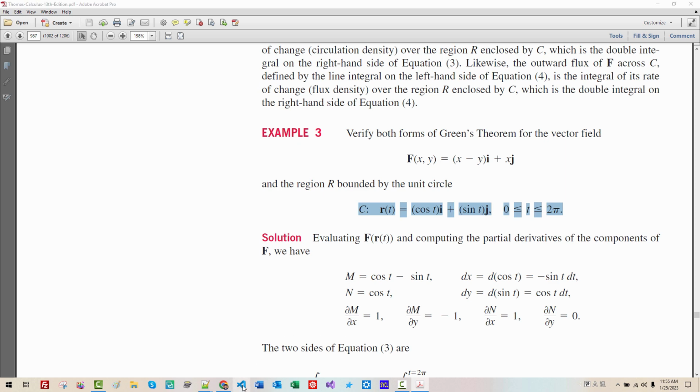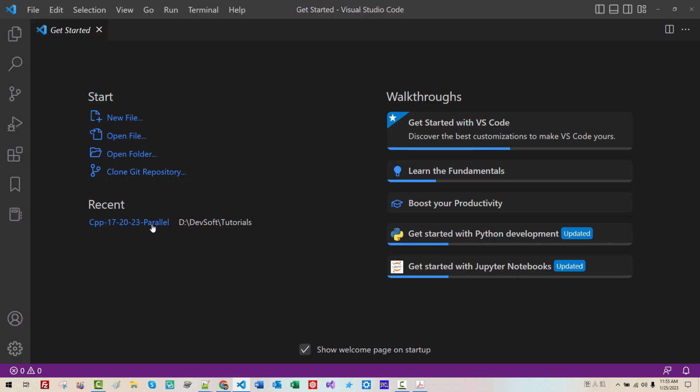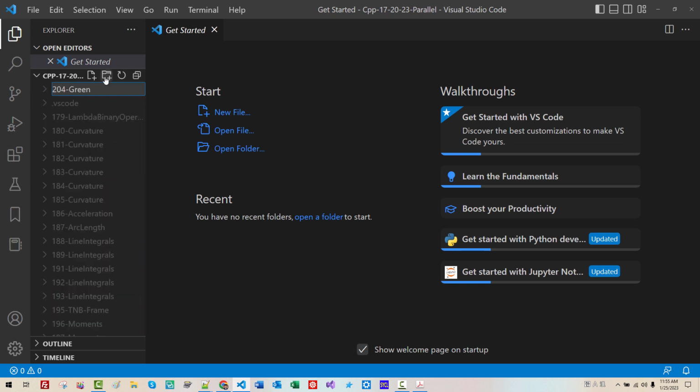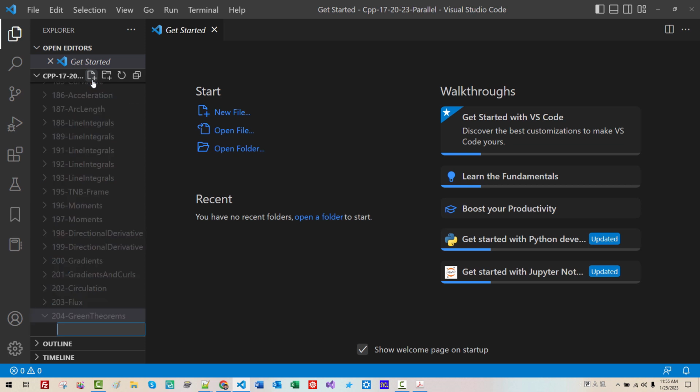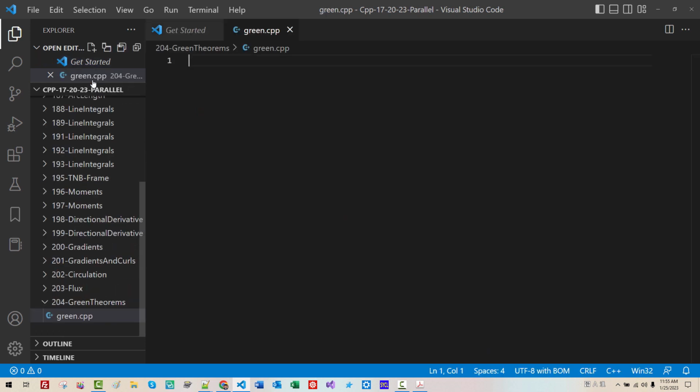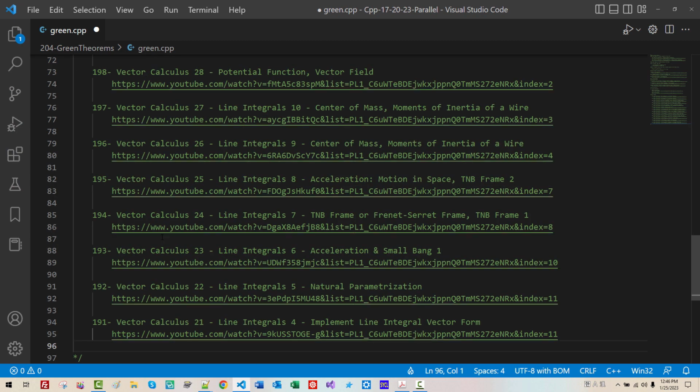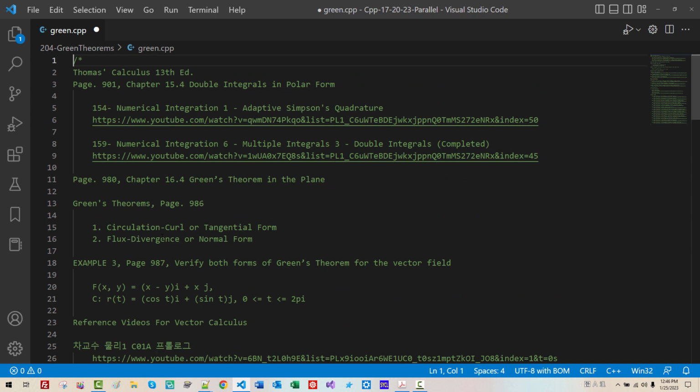Open up Visual Studio Code. From CPP 17 2023 parallel, select empty space, click this button, 204 Green Theorems. Click this button, green.cpp, hit enter, Ctrl-V. I will close this document. I would copy and paste these links for future Thomas Kim who would watch this video.